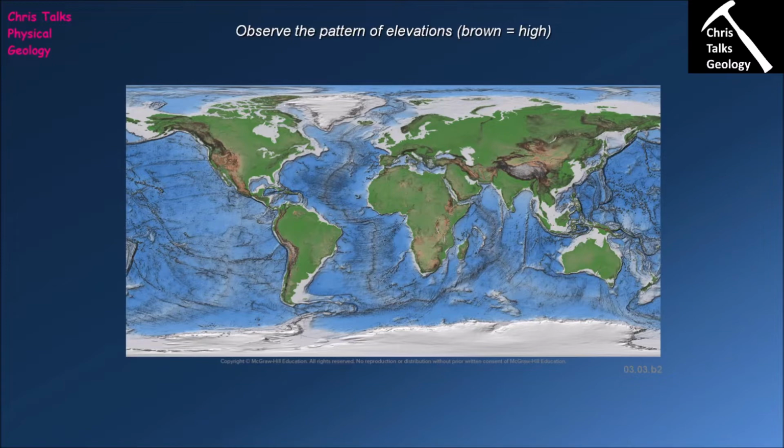So in this particular presentation we are going to look and think about some of the evidence that we have which supports the idea that the Earth's surface is split into tectonic plates that are all moving relative to each other. So this is going to correspond to section 3.3 of your textbook.